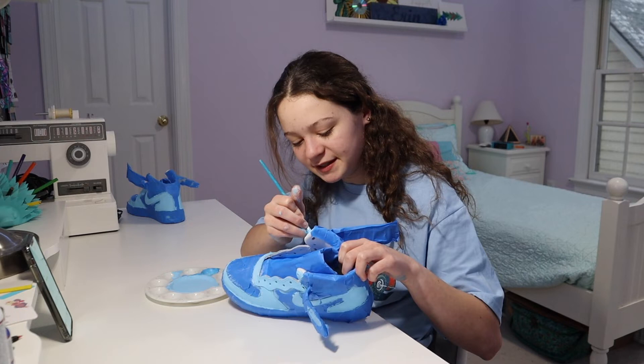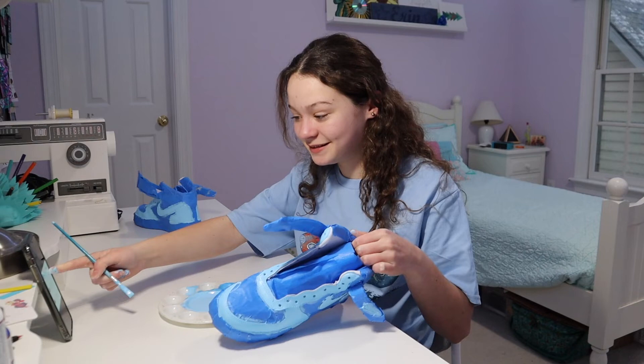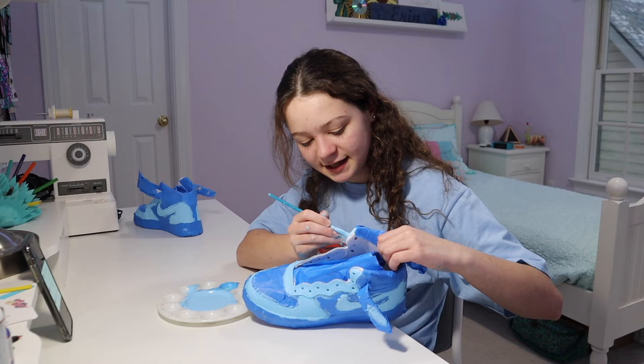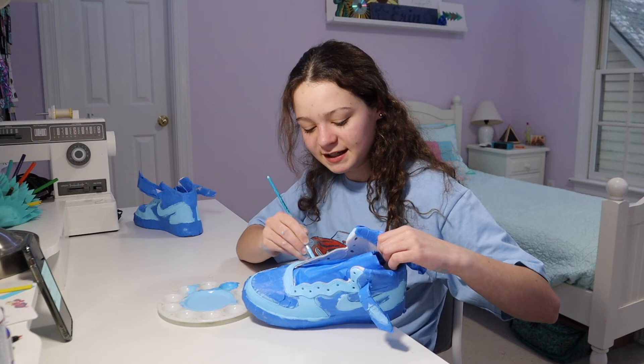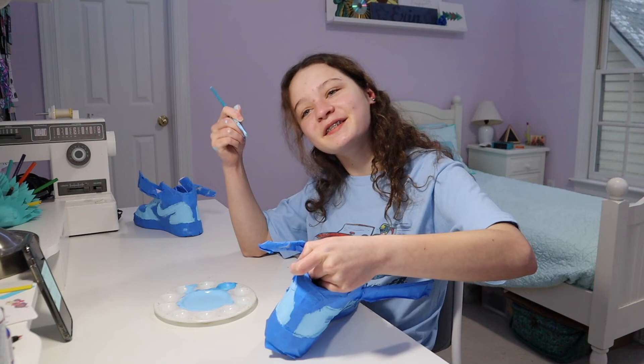How has high school been so far? Honestly, really fun. My sleep schedule is really bad though. It's harder than middle school but not as hard as I thought it would be. Semester one was so fun. We just started semester two and at the beginning it felt a bit sad — I felt like I needed more break time. Even the days I'm not excited to go to school, it's still fun. I prefer it to middle school but I do miss it sometimes — especially seventh grade at my small school.